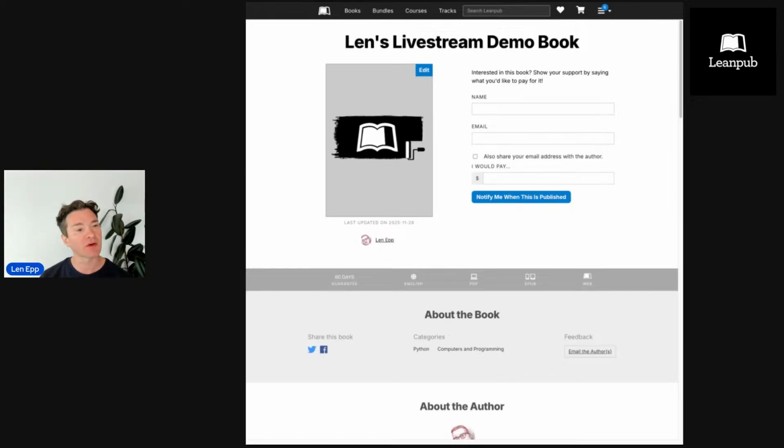So I know the more classic example would be you're a Leanpub author and you've written books about your profession and your expertise in your profession, whether it's cloud computing, whether it's microservices, whether it's psychology, stuff like that, history of stamps. We've got a book about that and things like that. But you might also write fiction. You might also write novels.